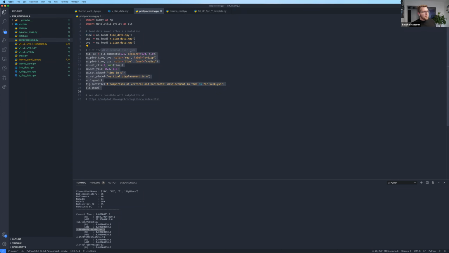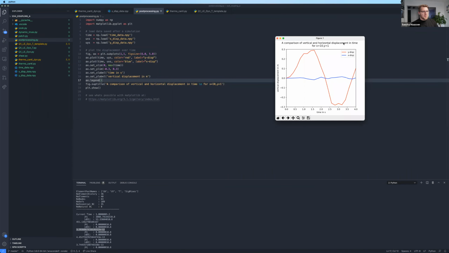So I'm simply plotting here our reloaded y displacement over time and x displacement over time with some neat modifications. Let's run the file. And this is the plot that I get with a certain plot title, with a legend here, with different colors for the different curves that I see inside this. I have axis legends and I have some specified limits for my x and y axis.